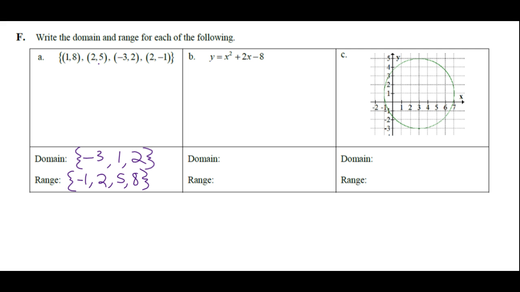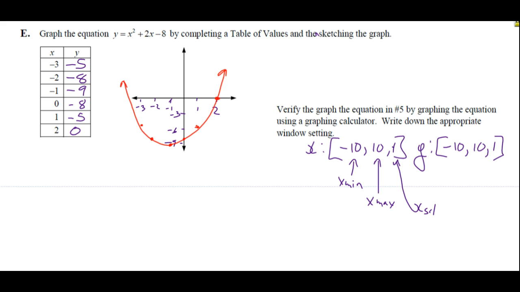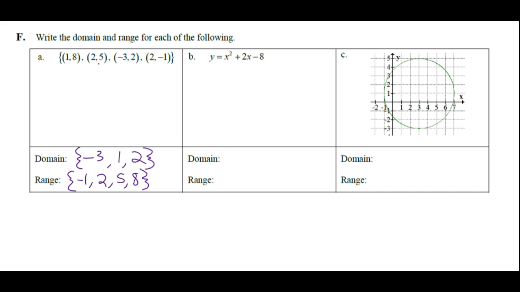Okay, y equals x squared plus 2x minus 8. So we do that? I think we did that one, right? Yeah, we did that. Okay, so what values of x can you put in there? Are there any values of x you can't put in there? Is there a number that I can't square? I can square 0. 0 times 0 is 0. So is there any number you can't square and then add to 2 times that number and then subtract 8 from? Yeah. So when do you get a restriction? If you have a square root sign, what can't we take the square root of?